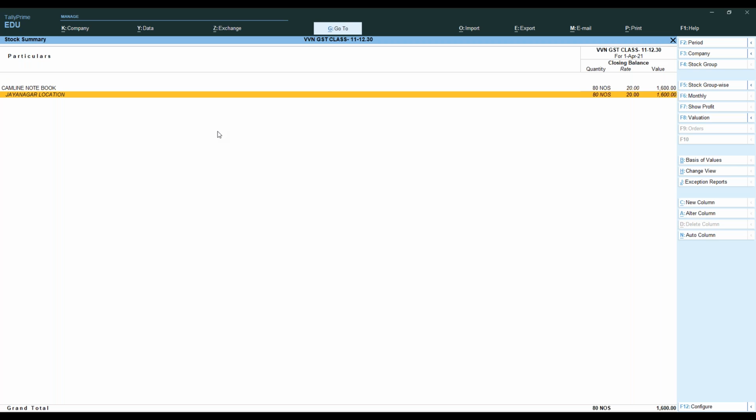Fine. Any doubts in this, guys? Any doubts? Do you have any doubts in this? Any doubts in this creation of stock items and the opening stock? Where do we come and check it? Any doubts in this?